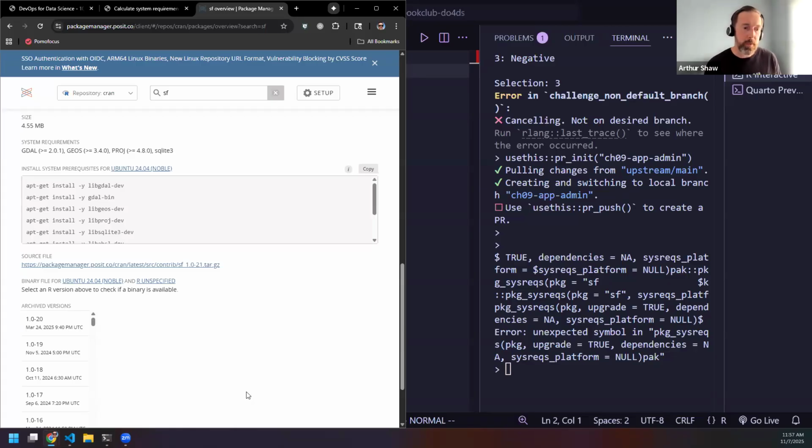What UV doesn't do yet, at least to my knowledge, is go beyond the scope of Python. So I think that's where Conda is better: you could do Quarto, you can do R, you can do lots of things. It has this broader scope with system packages, to my understanding at least.